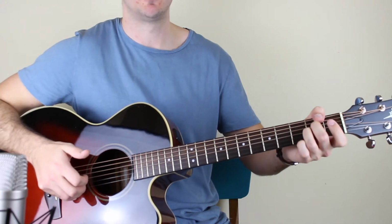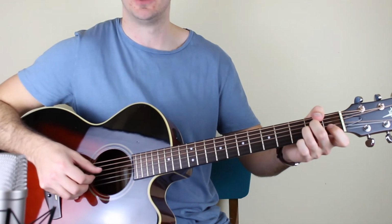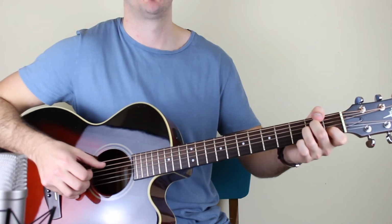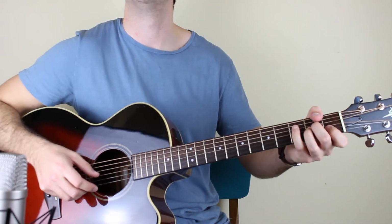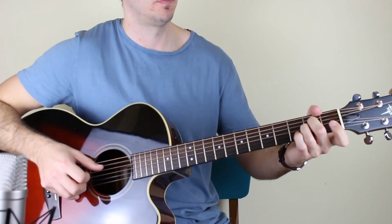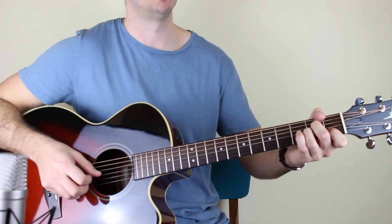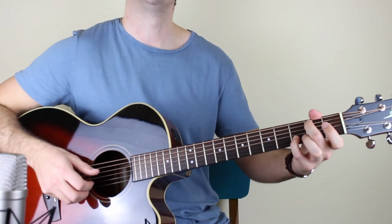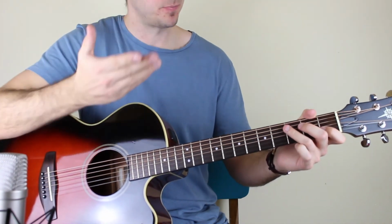And then open B, so you take your first finger off again. And then D and G again. Then you play the A and the B together and hammer the first finger down onto the first fret of the B string. So loop that round and follow through with the tab. And then look, you do the G/B again, which leads you back into the verse.